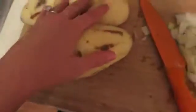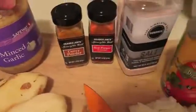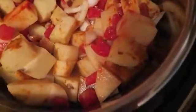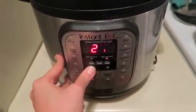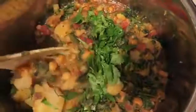So I've got some potatoes that I'm just going to chop up. We're gonna put some garlic, curry powder, cayenne pepper, salt, a can of diced tomatoes, and then some onion in there. All right, so here we have everything all mixed together. And then we're gonna cook this for 15 more minutes. And this is what it looks like all finished.